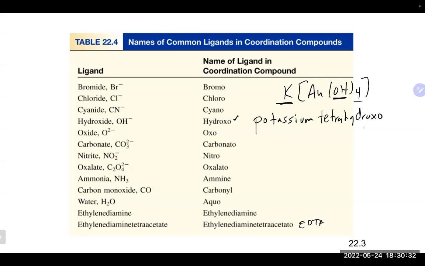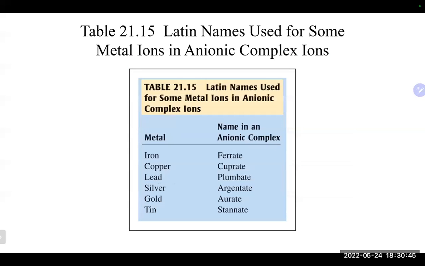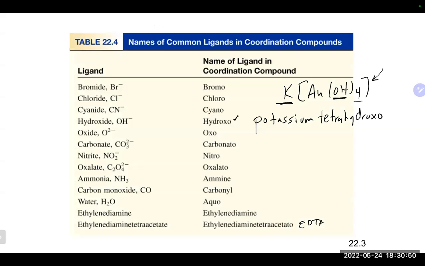All right. Now, we already established that this guy here is a negative complex ion, and I know that because it comes second in the formula. So what we're going to roll with here is the old school name for gold, which in this case would be aurate. I'm running out of room, so I'm going to go underneath it. Aurate, Roman numeral 3. So this guy would be potassium tetrahydroxoaurate 3, the coordination compound. First off, any question on that name there?